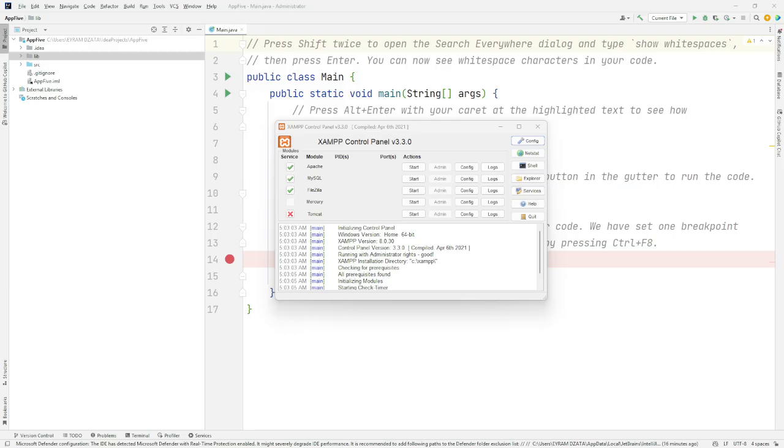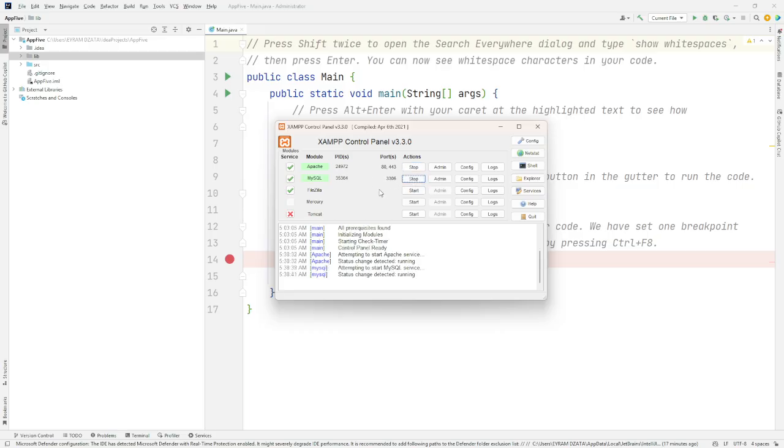Okay. Now, we are using XAMPP. So once you have it installed, I believe they're already installed on the PC. So what you do is you start the Apache, and then you start MySQL. Okay.